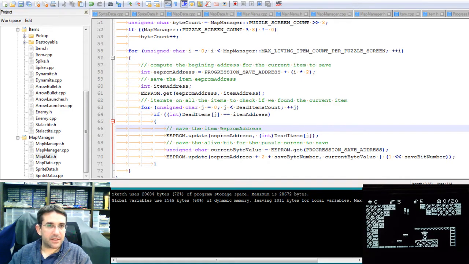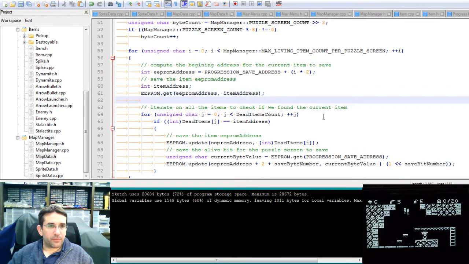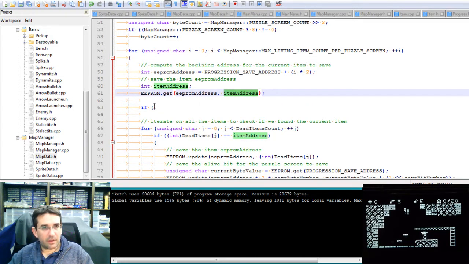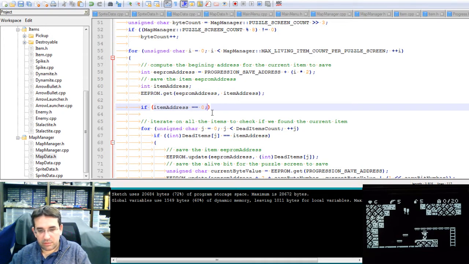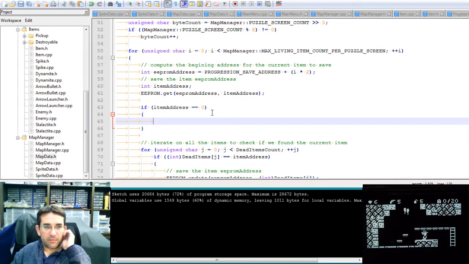But let's say if our item address is zero, yeah, that's okay. That I can do. So if the item address equals 0, we can initialize it later. That means that could be the first one, or that could be the fifth one. That means a new item that was never saved before.